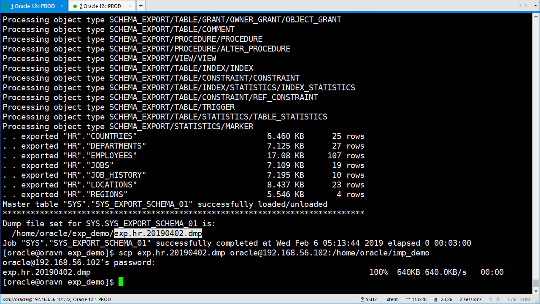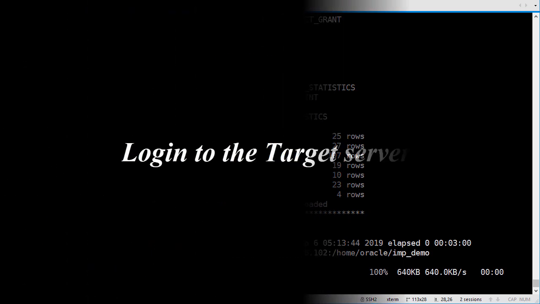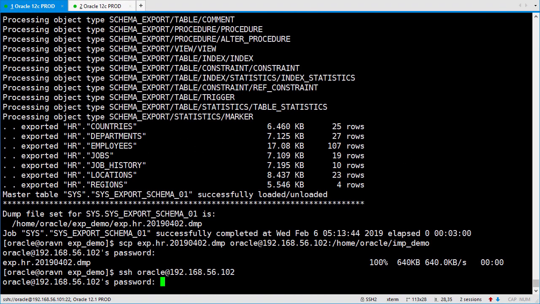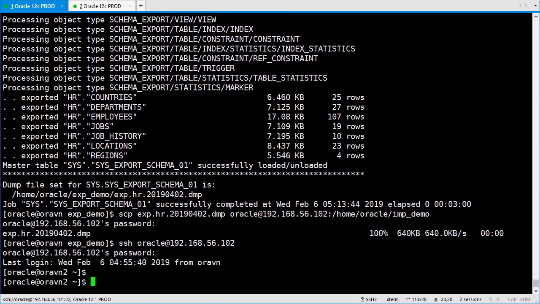So now you can see the file is already copied to the new server. Now we log on to the target server to do the import.